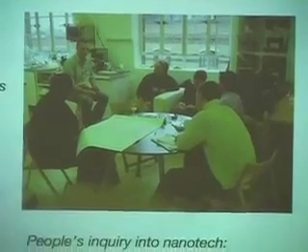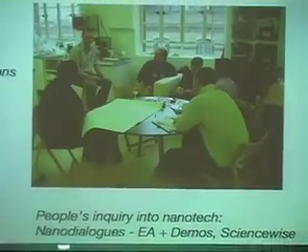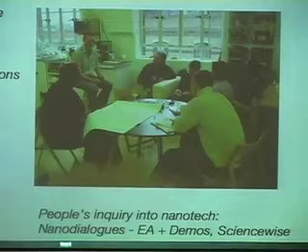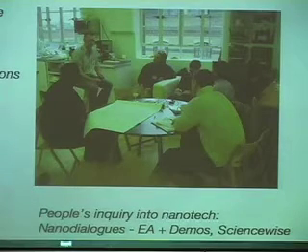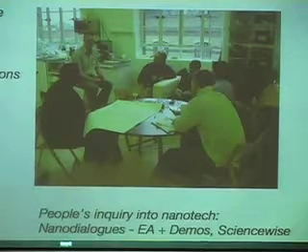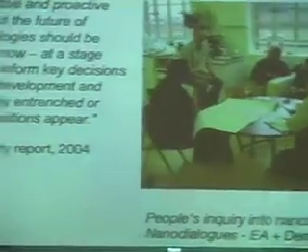So, here's just an example. It's just a bunch of people sitting around a table constructively discussing, in this case, an inquiry about the use of nanotechnology for environmental remediation. It was an event sponsored by the Environment Agency, involved a think tank called Demos, and had some government funding. And the government also set up a group called the Nanotechnology Engagement Group, just to keep an eye on all these things, and I chaired this group.